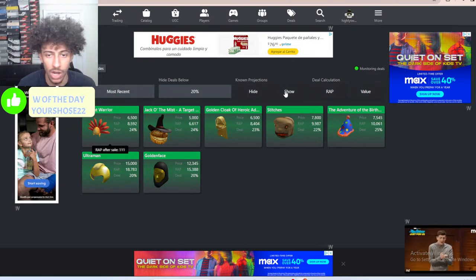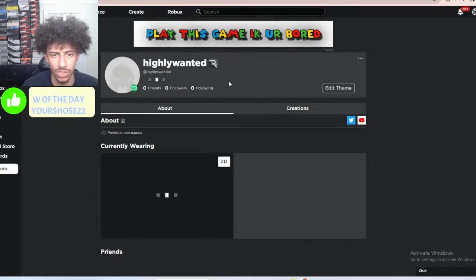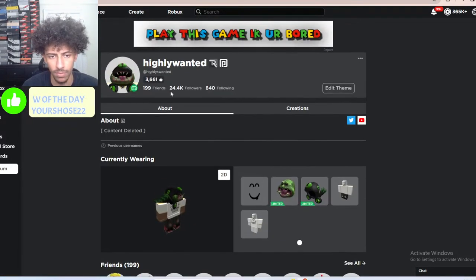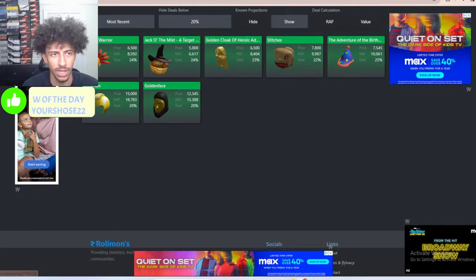Get Highly verified on Roblox. I'm not a star creator, so I can't get verified, but I do have enough followers. I have 24.4K. So theoretically, I can get verified because I have enough followers, but they don't have a reason to verify me, I guess.